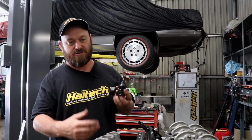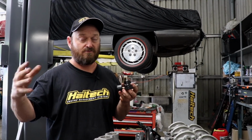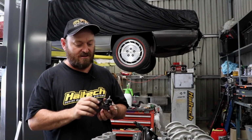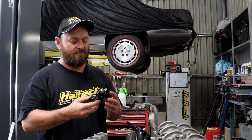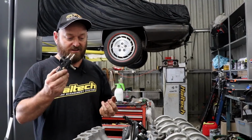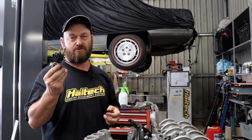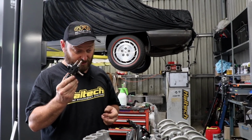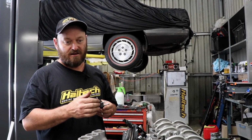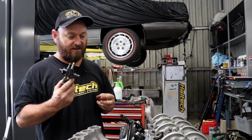So in this application, if you're turbocharging a non-turbo engine, boost reference gives you a lot more scope for fuel for the injector flow, because it's compensating for the boost pressure in the inlet manifold. It's got a lot of fitting ports in it, so you can move it around to suit your application. You would have seen us trying to find a spot for it. That's always a challenge. I tend to mount these on the engine itself, because if you put them on the body, especially on the firewall, you'll get drumming noises coming through. So if you do want to mount it on the body or the firewall, it's probably best to rubber mount it. But put it on the engine, it's not a problem. The engine's rubber mounted, it's making a bunch of noise anyway, so you're never going to notice it.